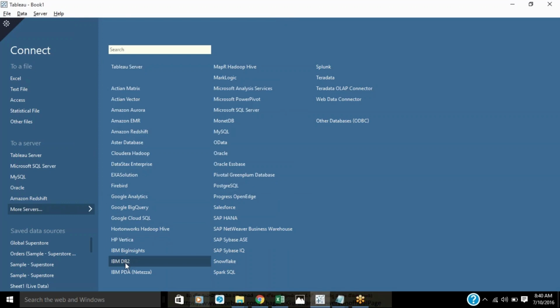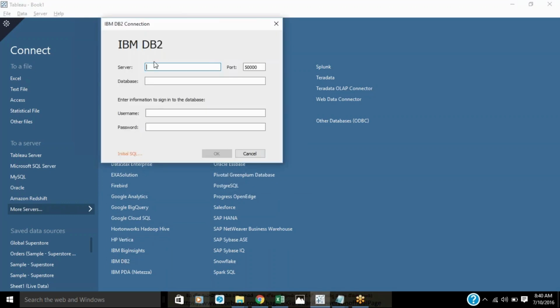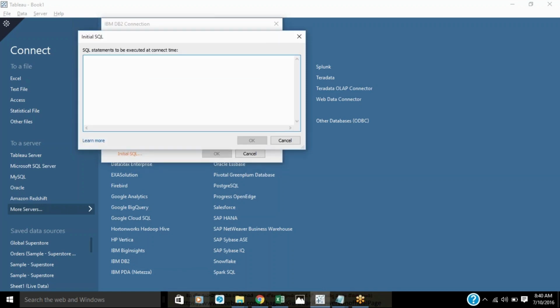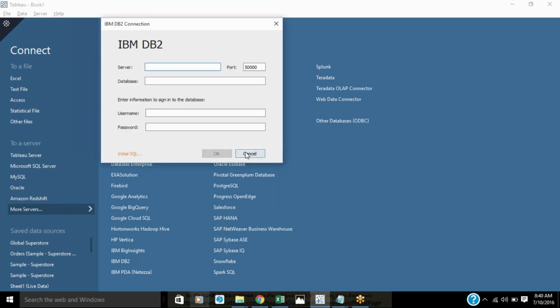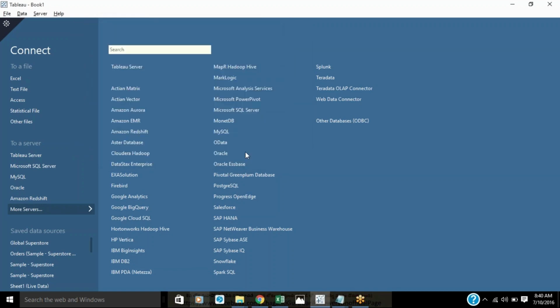Okay. And if you want to connect to IBM DB2, you also should have a username and password, right, in order to connect to a database? You can even write SQL statements here. That's the reason you should know at least one database in order to learn Tableau. It's not mandatory, but it's the safe side, because every company, depending upon the size of the company, will use different data.